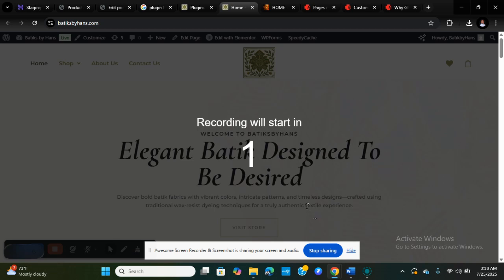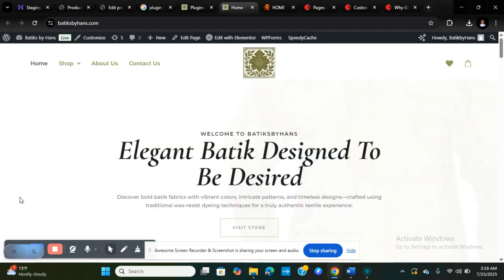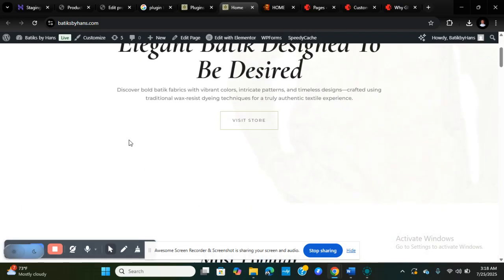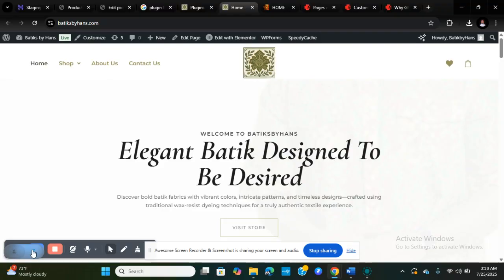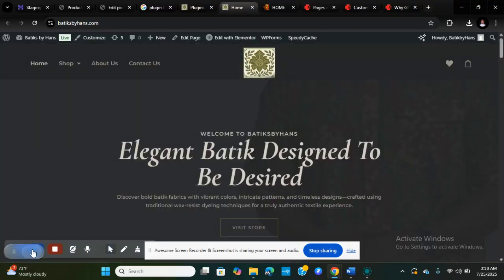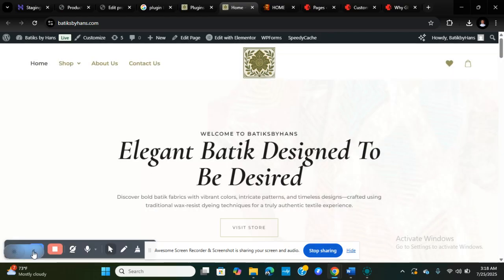This is Raj Studio. In this video I'm going to show you how you can add a feature on your website to have a dark mode and then a light mode. This is the feature I'm going to show you, and how to get this dynamic effect on your website that can keep your users engaged.